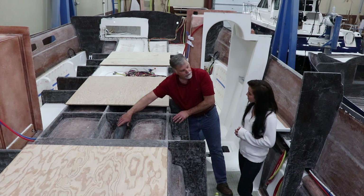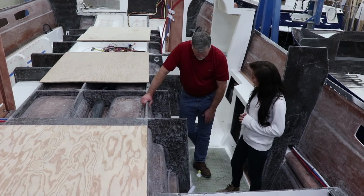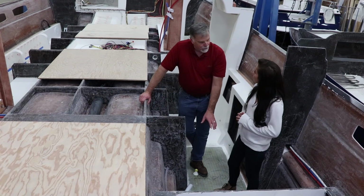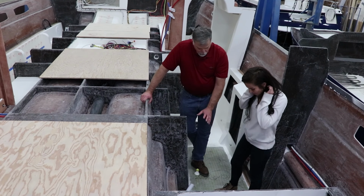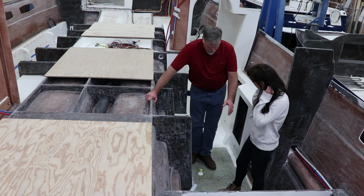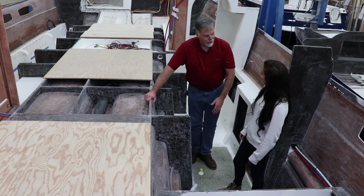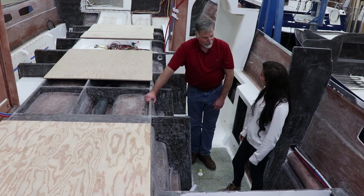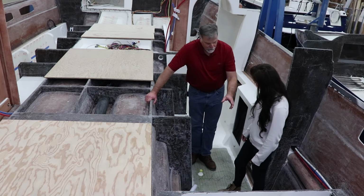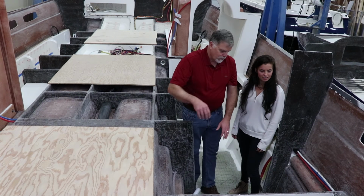You can see some of the plumbing started to go in here and run through weep holes. And if you can believe it or not, we're actually standing on a waste tank. That's a molded fiberglass piece. So when the boat's done, it's all sealed, it's that thick, but there's actually a big waste tank here, about 40 gallons of waste. And then there's pumps to pump it out, which are back there. And then this becomes a queen size bed and a beautiful stateroom when we're all done.